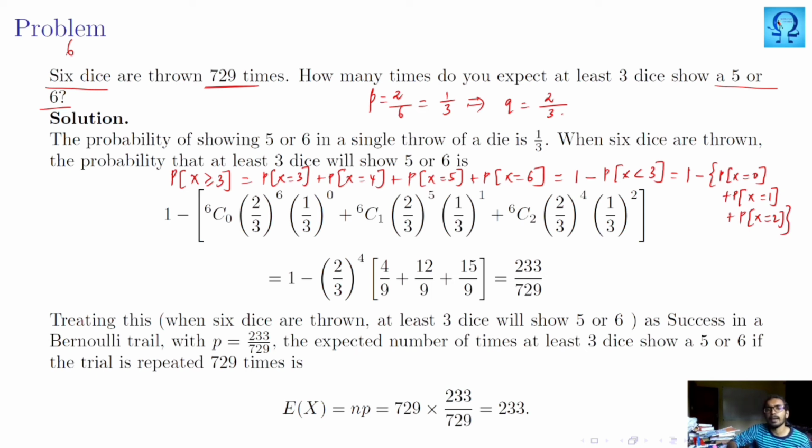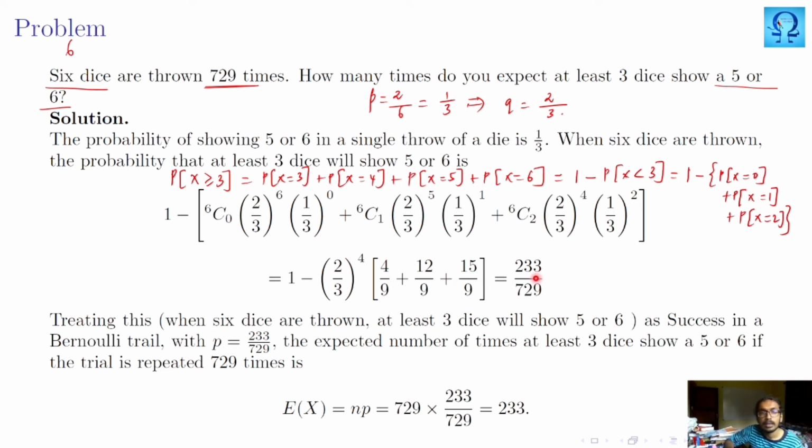Comparatively, in the first approach we need to calculate 4 different probabilities. Here we need to calculate only 3 different probabilities. So it is better to go with this, but it is completely up to the individual to select which is to be used. Here I have used the second one. So I have calculated the probability when no success is obtained, 1 success and 2 successes. We just calculate it and simplify it.